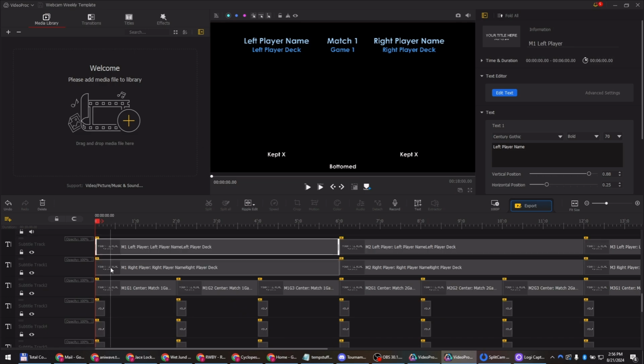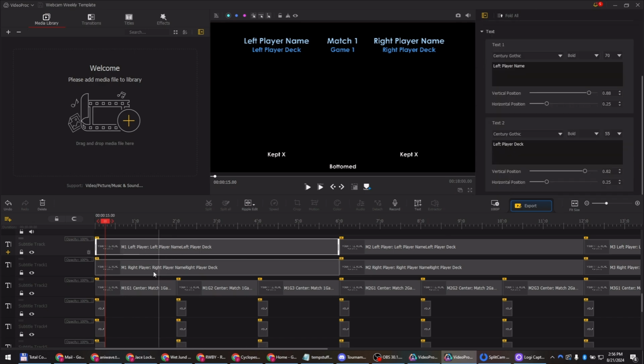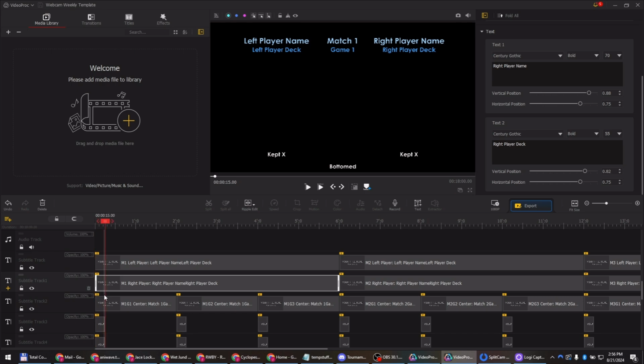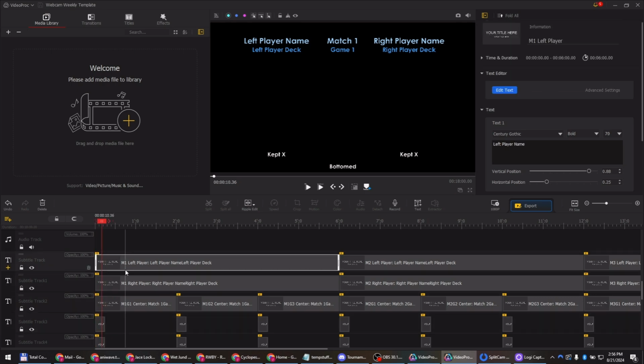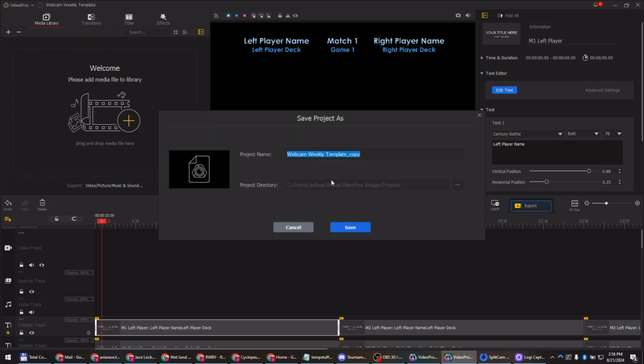I have a template set up so that I have the left name, the right name, the match, that sort of thing all set up every match, so I don't have to redo it every time, but you don't need to do that. You can set it up every time. I just find it saves time to have a template to save, so I have this basically blank one, and then when I want to work on a new project, I save the project as something else and rename it.